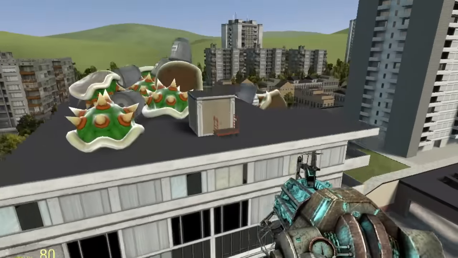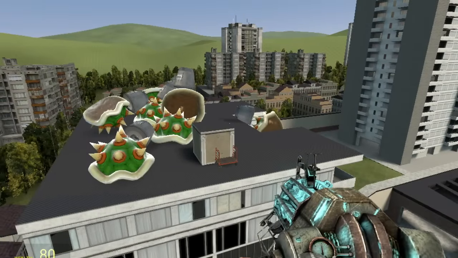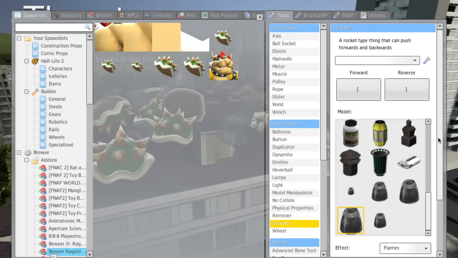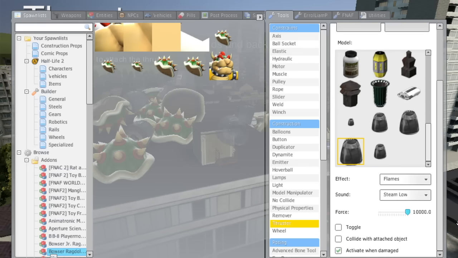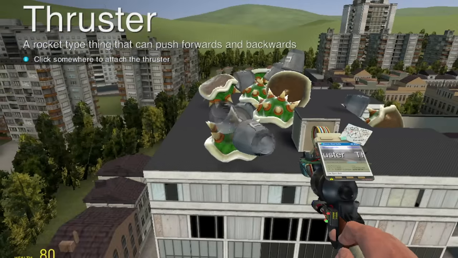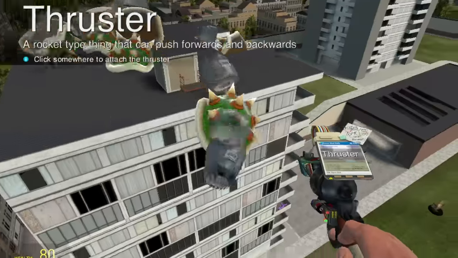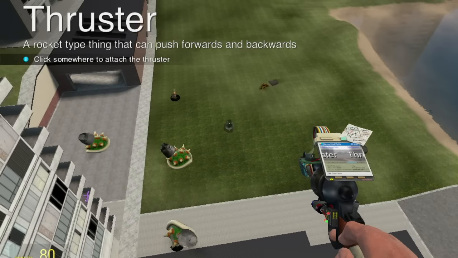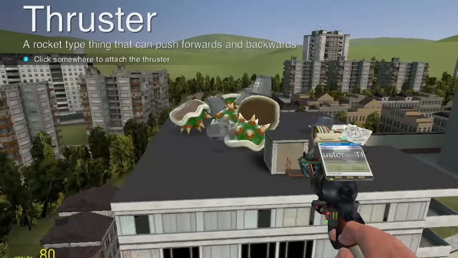Alright, you ready? For the big shell-a-thon! Crap. How much force did I put in? Thrusters. Crap. You're doing it! Oh my goodness, look at Freddy though. No.